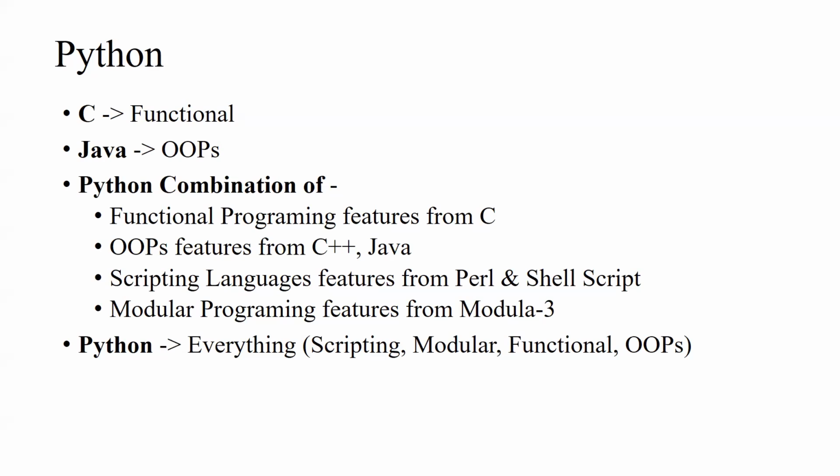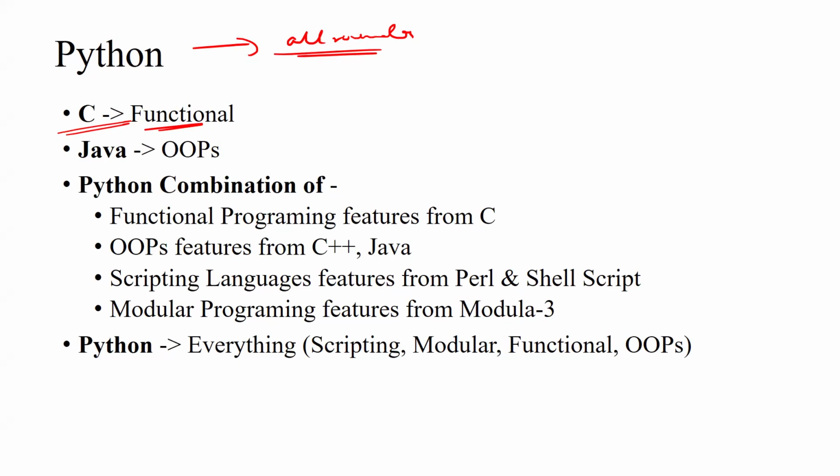Similarly, in my case, Python is also an all rounder. It knows everything. Maybe it's not perfect in everything, but it knows everything, right? So what does this do? It takes some of the functional features from C. C is a programming language. When I say functional features, you can write logic and call one logic inside another logic. We can write block by block code. So we can call this a functional language.